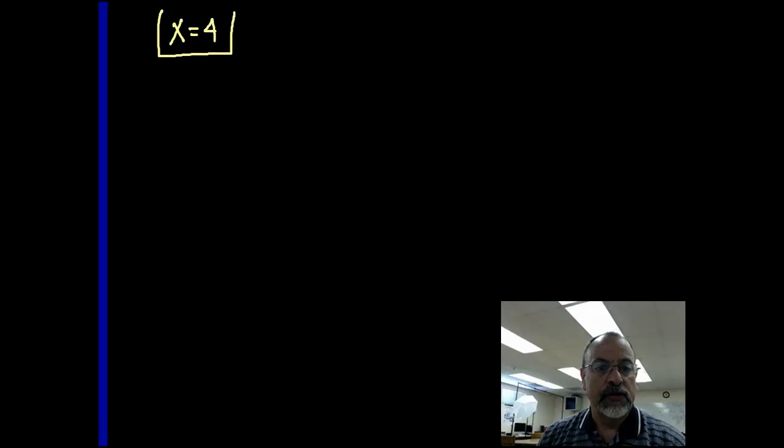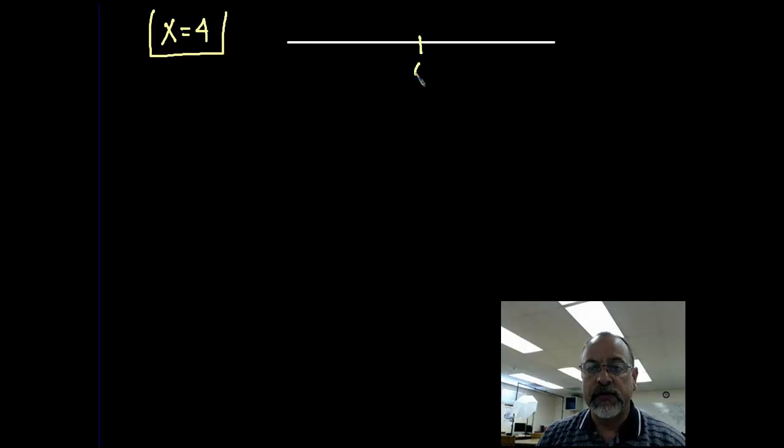So far we've been dealing with solving equations, and we might come up with an answer like x is equal to 4. Well, how does that look graphically? How do we represent that graphically? Here's our algebraic answer. What would it look like graphically? So on a number line, we can take a number line, and we'll use a straight edge to do that. And we go ahead and put 0 on here. We have an origin, so we have a point of reference. Now 4 is to the right of 0, so we can put 4 out here.